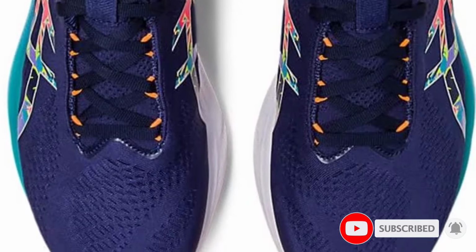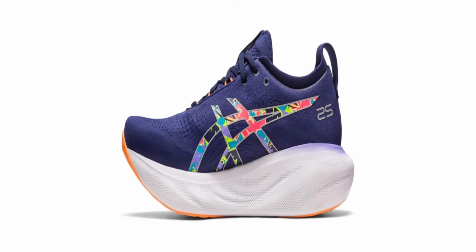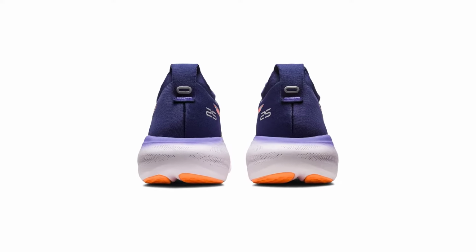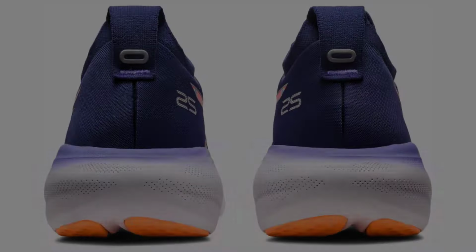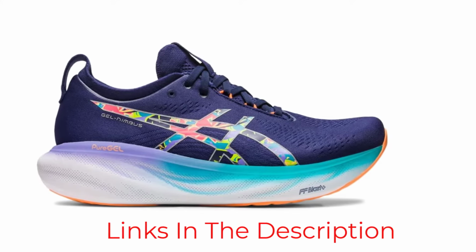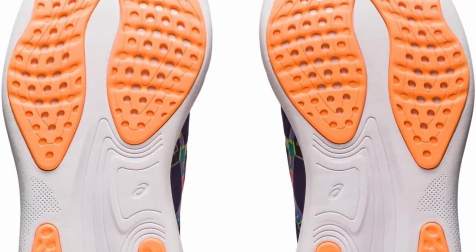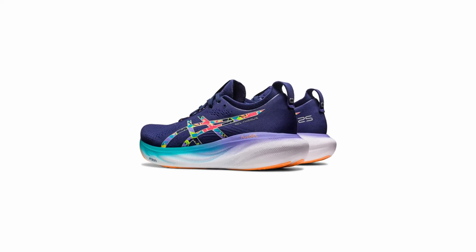Testers found the cushioning level not too soft, but not too firm, thus hitting a sweet spot of just the right balance between the two. Typically with this much foam underfoot, you lose some sensitivity, but not with the Nimbus Light Show. Our testers found the shoe to be fairly flexible, moving well with the feet and allowing them to react. Coming in at 10.3 ounces for men and 9.1 ounces for women, it's surprisingly lightweight for such a cushioned and well-padded everyday trainer. While the steep 10mm heel drop may not be for everyone, particularly forefoot runners, the steep ramp provides added support under your heel as you start to fatigue.